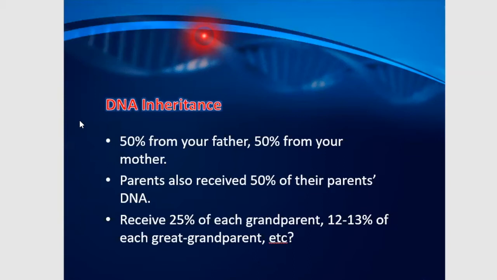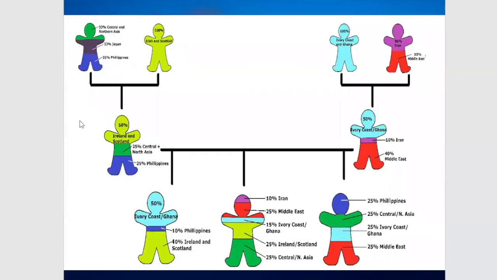When you receive 50% of your parents' DNA, there is no way to know which 50% you're going to inherit. You could inherit 5% of your grandfather's and 95% of your grandmother's DNA, and so on. I'm going to show you an example of this, and I want to stress right off the bat, this is an extreme example. In the real world, recombination is probably not going to look quite like this. It's not going to be this extreme, but I want to show you how you can have such staggeringly different results from a sibling that you might not have expected.